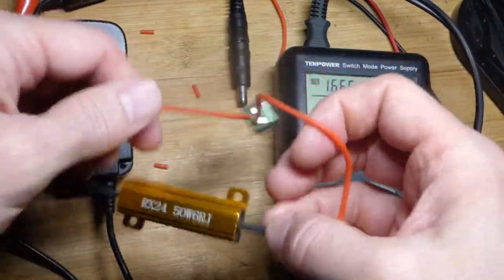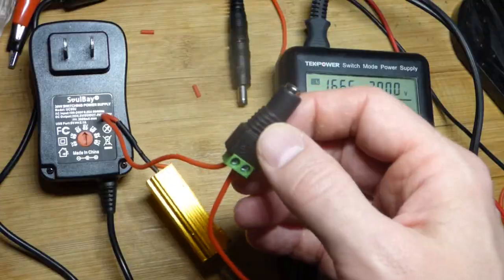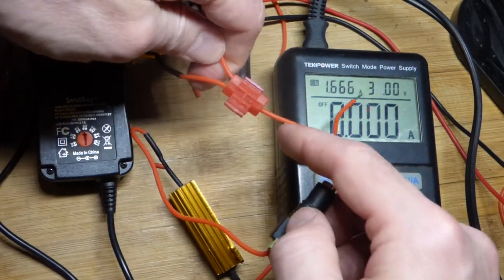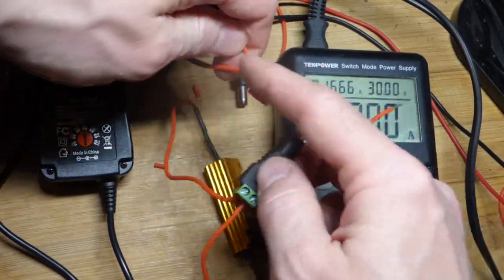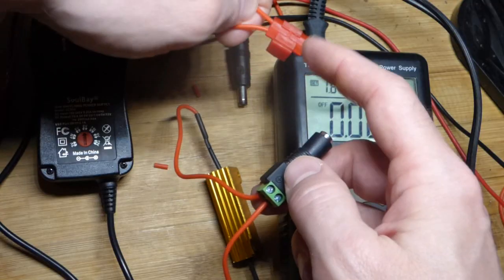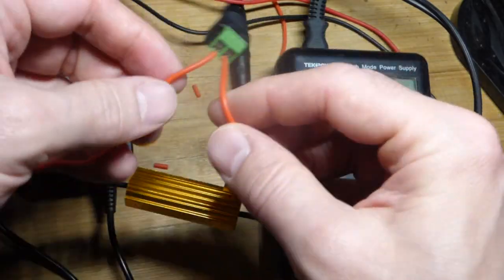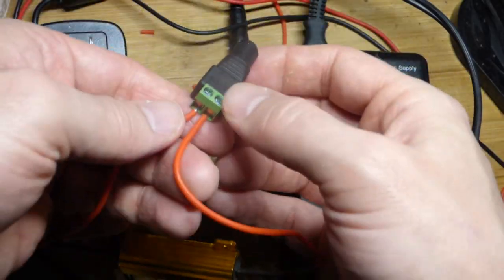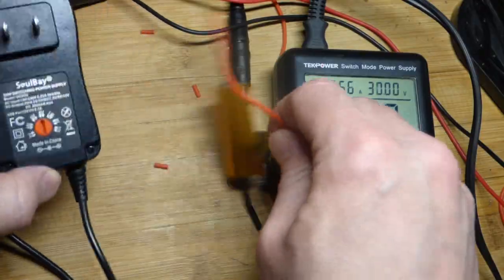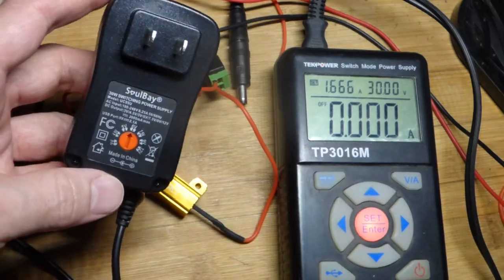A lot of people use these in automobiles. They also come with connectors — here's one of the connectors. You can take a straight wire and there's a little plastic stopper that should be easy to remove if you want to slide the wire through. You can push a wire to the stopper and clamp them together with a little metal blade inside. There's also a barrel plug that you can screw down to the wire.